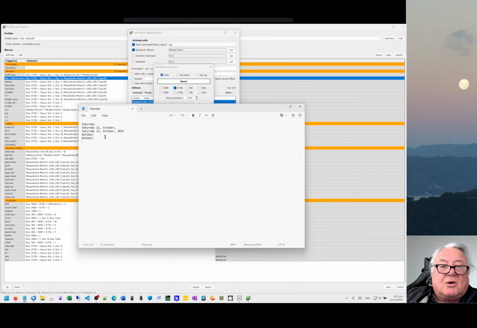So what that's doing at this point in time, if you think I'm doing DDD, is it's going back and deleting the DDD, and it's then replacing it by today's date. This one here, I actually have DDFF, and when it comes to the last F, it goes back and deletes those and replaces it with the other one. So they're called text expanders, but they're also called hot strings as well.